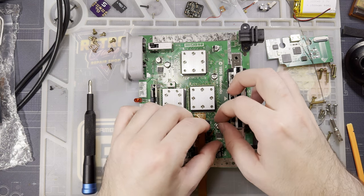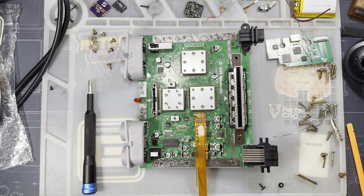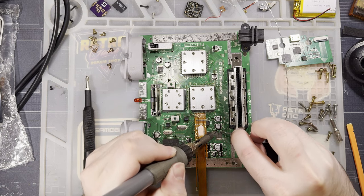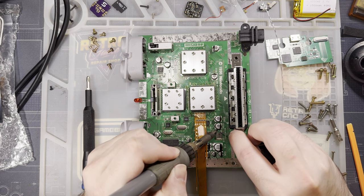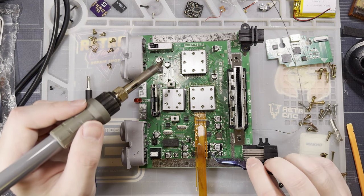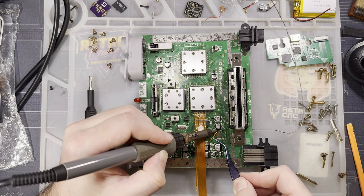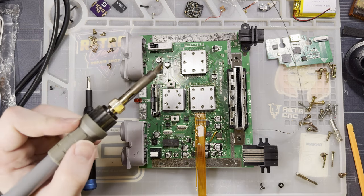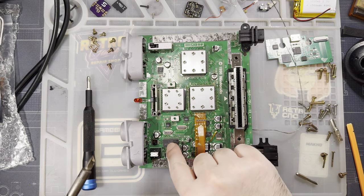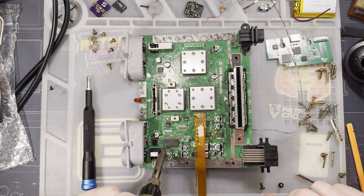All right, next bit of wiring, we're gonna want to take this top little stringy bit. This gets wired up to the bottom of this 5-volt regulator right here. Just gonna tin that with a little bit of extra solder here. Try and find my tweezers. There. Just like that. And then the last one goes on the PIC chip right down here. And we get the second to last pin. So pin 16, it looks like, on the bottom.